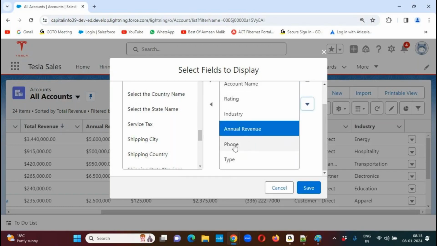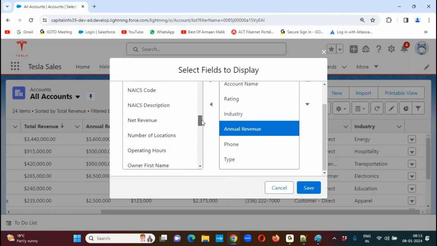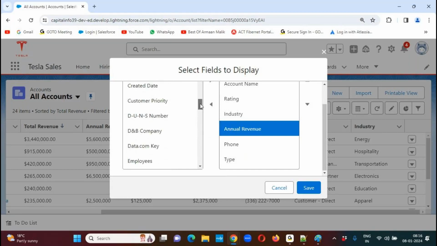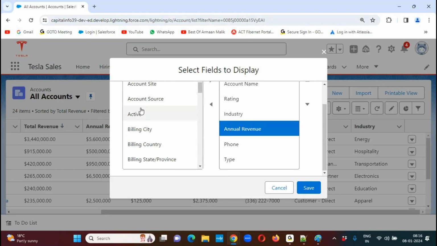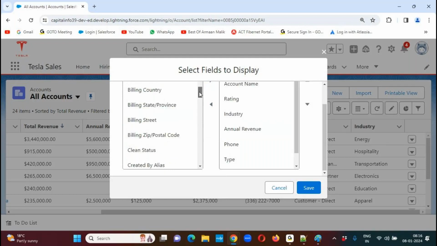I want to place phone. I want to place a type. I would like to place active status also. I want to place SLA field also.